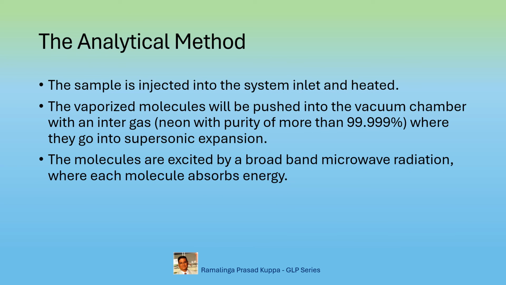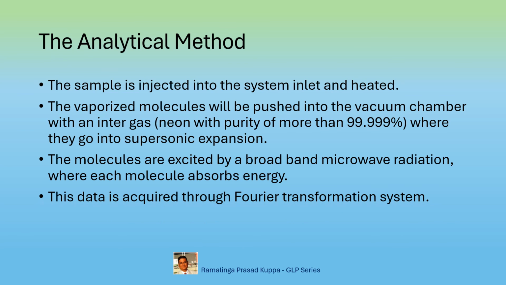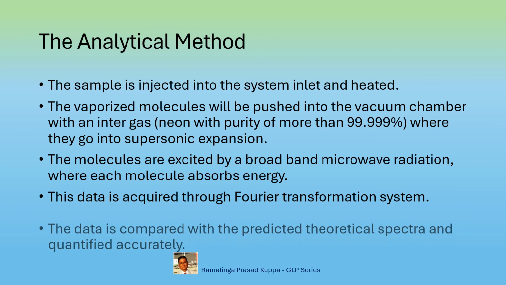The molecules are excited by a broadband microwave radiation where each molecule absorbs energy. At this stage, each component solvent absorbs energy at specific frequencies from the microwaves. This data is acquired through Fourier transformation system. Fourier transformation is a mathematical tool transforming a signal from the time domain to the frequency domain.